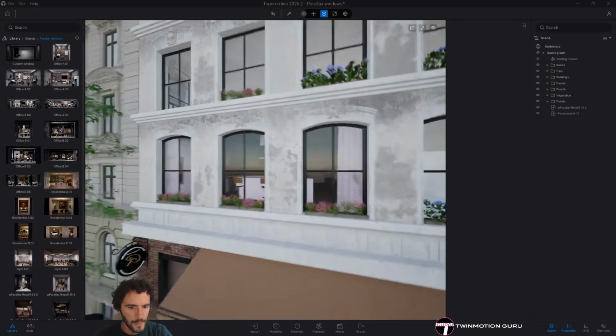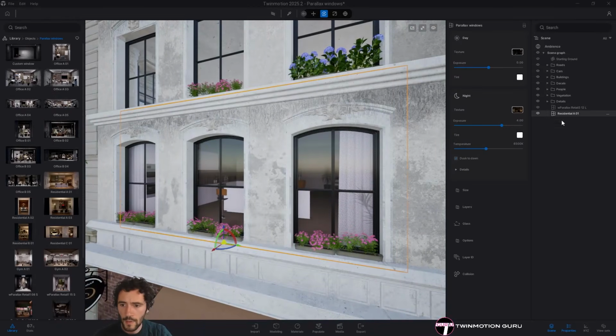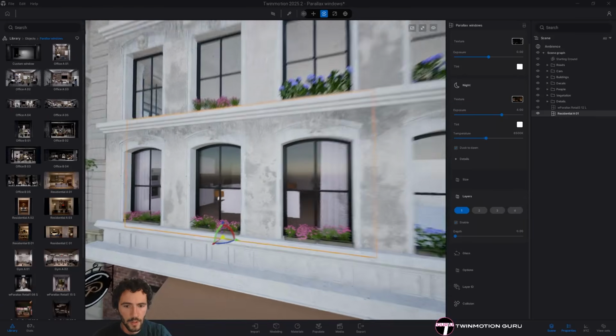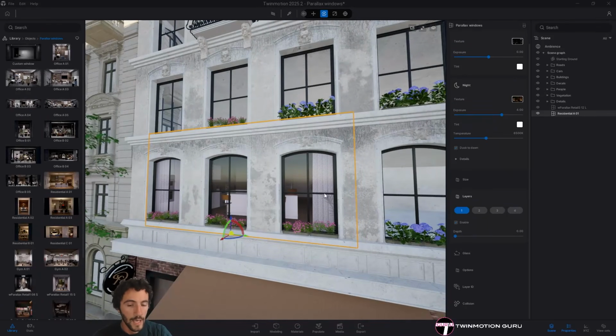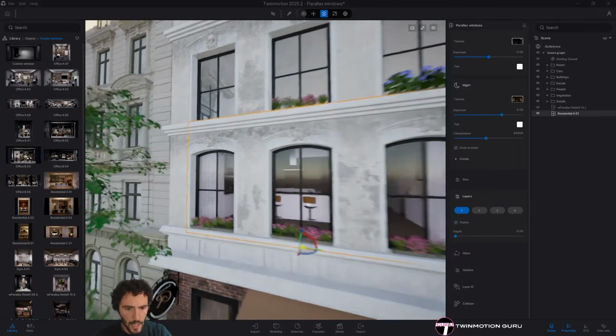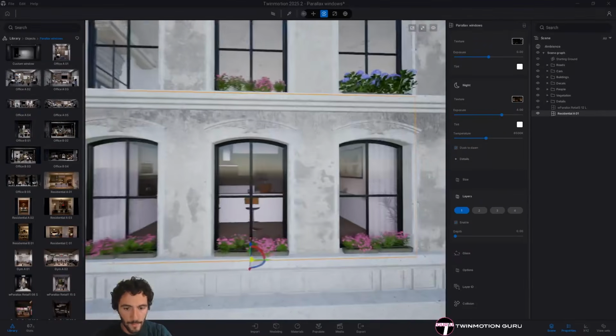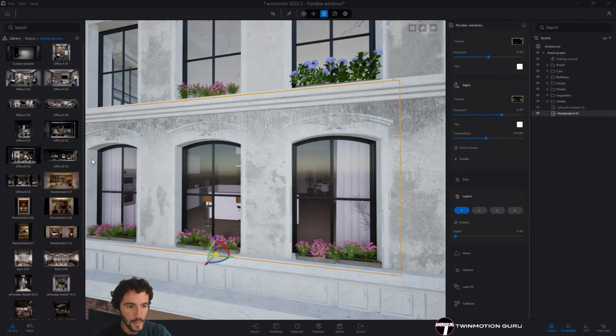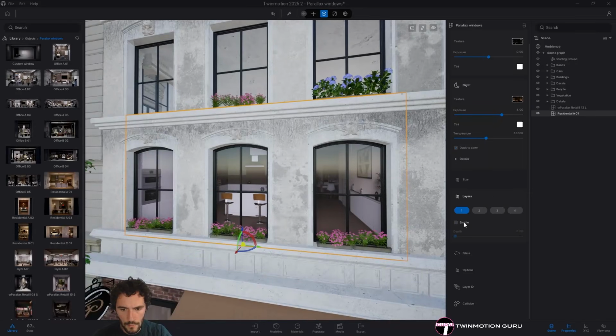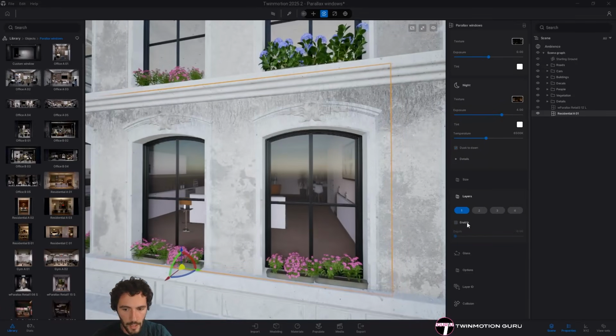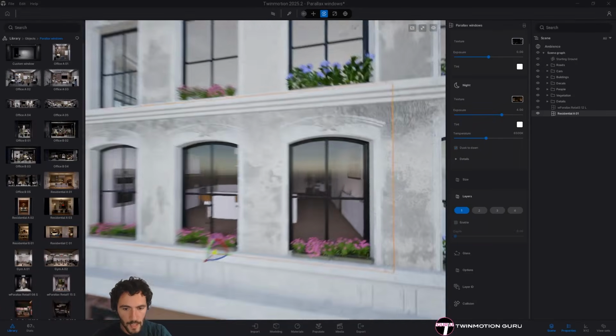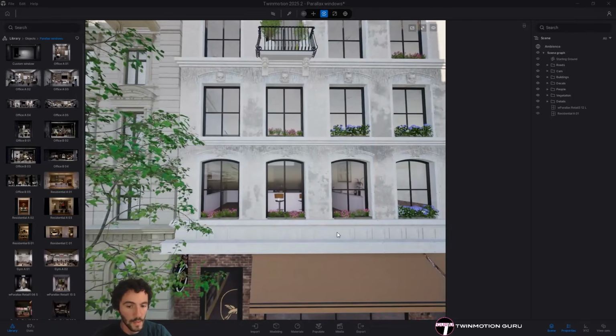And here it's critically important to know how to use layers, because I want to hide these curtains to see the interior completely. So I'm just disabling the curtains, and as you can see, I'm seeing the entire space.